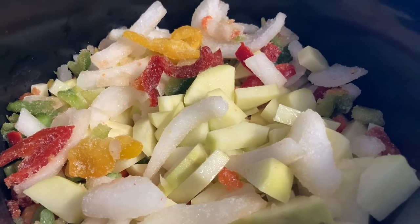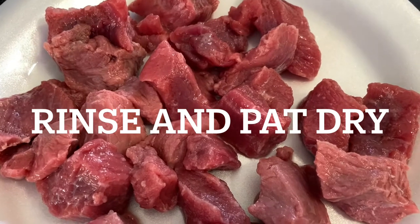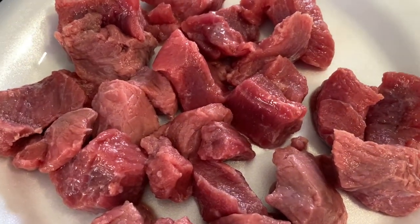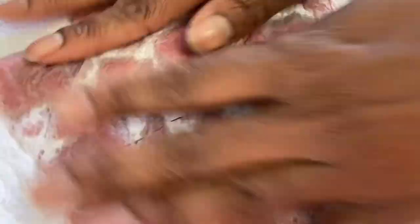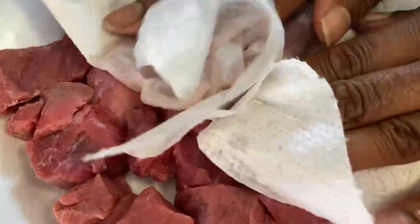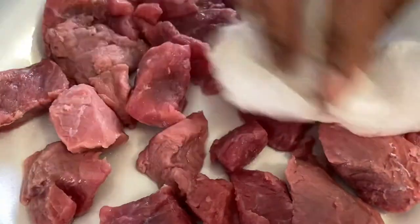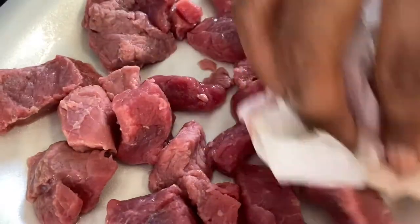Alright, so I've washed my meat. I only use half of the packet because there's only four of us and I don't want an overload of meat — I'm borderline vegetarian. So I'm going to have this half a pack of meat, dry it off. Always wash your meat because you don't know whose hands have been on it. And we're going to add it to the crock pot.